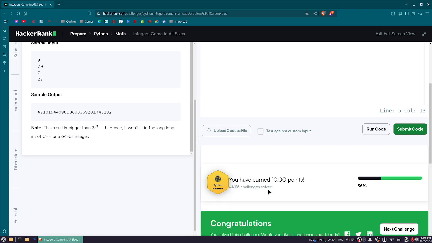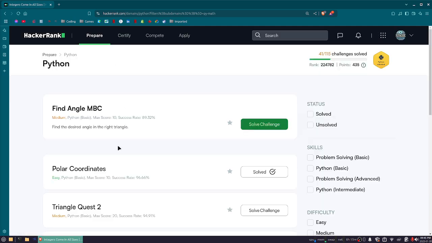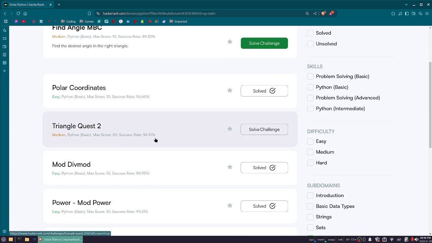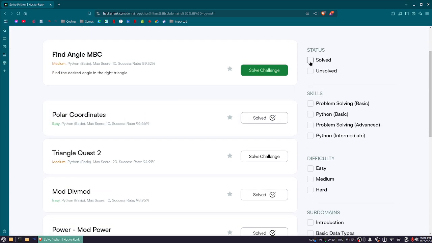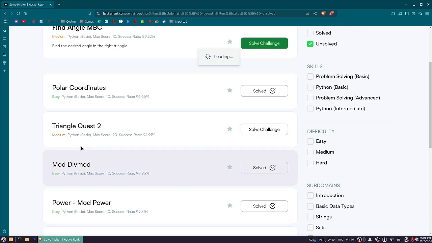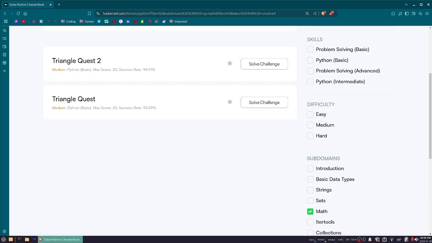Don't know why this is taking its time. All right, we are good to go. So it's kind of a shame that the math section was so short, just because I like math, but I'm sure there'll probably be more opportunities to do math in some of the other problems. Well, actually, if I go back to unsolved math, there are 3 more medium problems that I'll do another time. But that's it for this video.